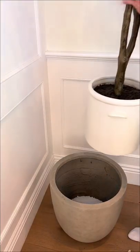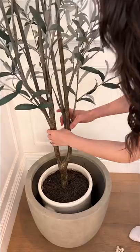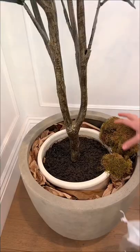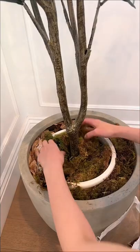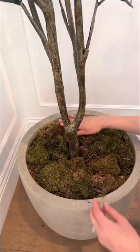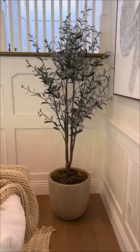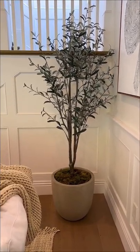Then I just added everything to the vase. I already had some foam in the planter but I got some more because I wanted it to look even higher. The original planter that this faux tree comes in is attached, so I just needed to add a few packs of moss to make sure it's all covered up.